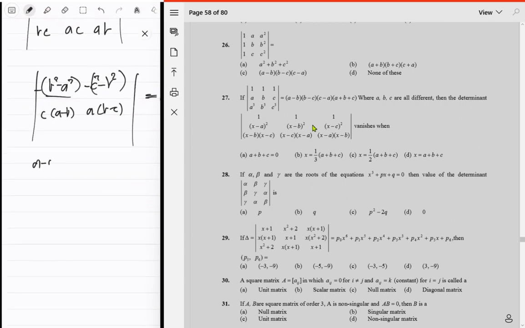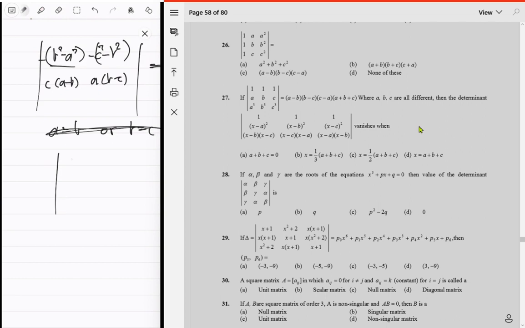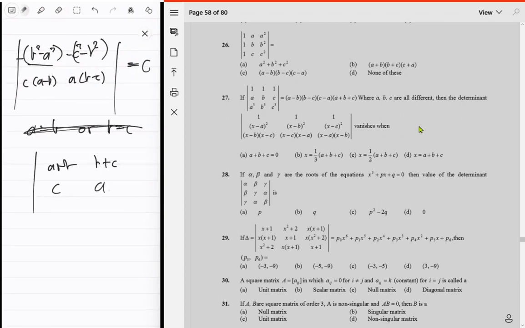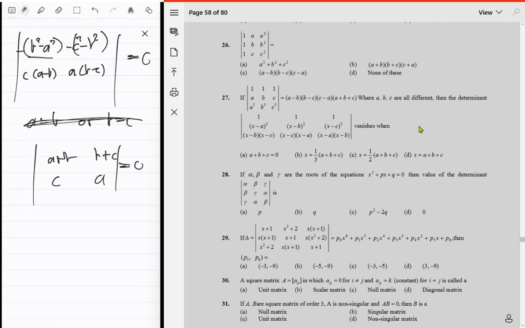So this is the thing. So either A equal to B or B equal to C. In this case, when I say small a, actually I mean this complete thing, x minus small a. I should have really used capital A, capital B, but whatever. And they're saying A, B, C are all different, so this can never happen. So that's out of the window. Okay, cool. So what do you have? Just have this thing, A plus B and C, and then B plus C and A. This guy should have 0 to 0. Of course, that's the thing.